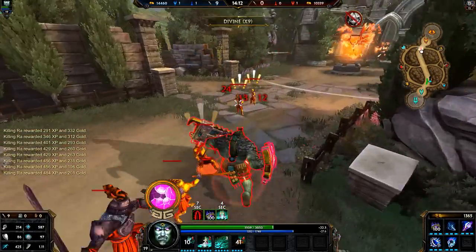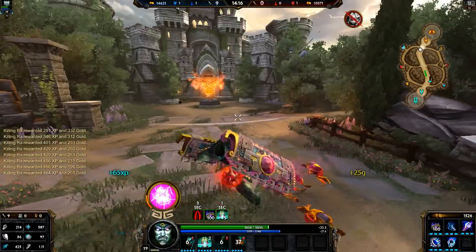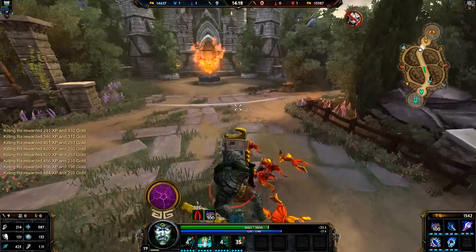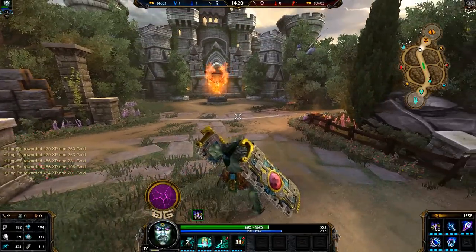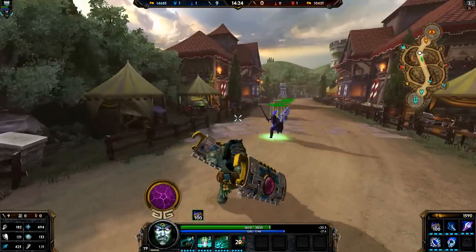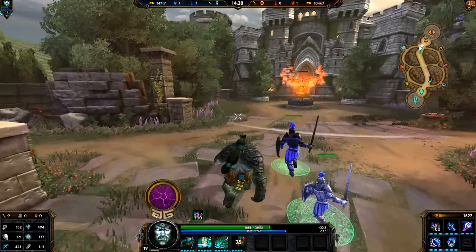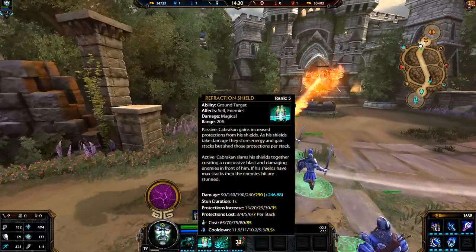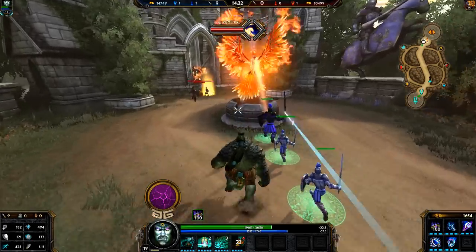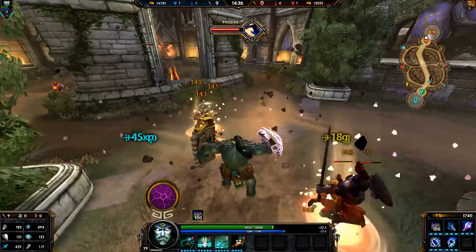Cabrakan. Damage Cabrakan. Releasing the Cabrakan. Like, he could do a significant amount of damage if he's allowed to let his 3 go off for any amount of time. If he lets it go off for 5 seconds, with this build I'm doing like 1,000 damage over 5 seconds, if somebody just lets me beat on them like this.